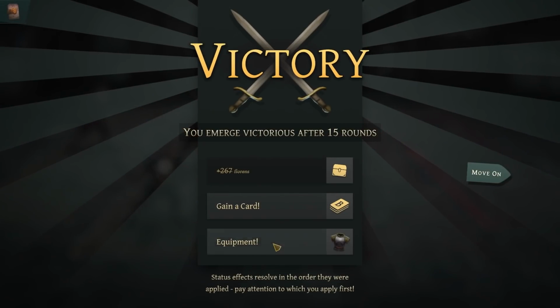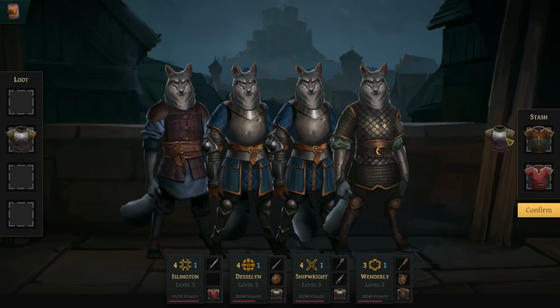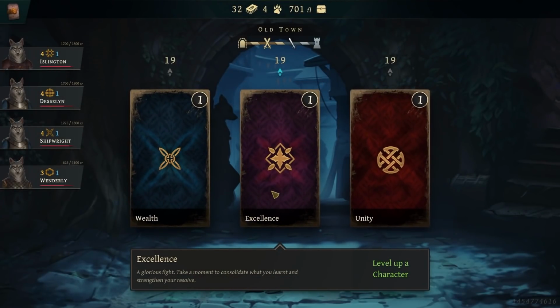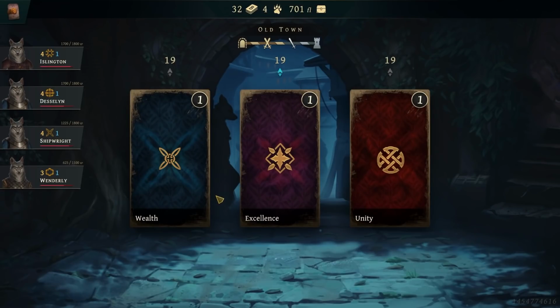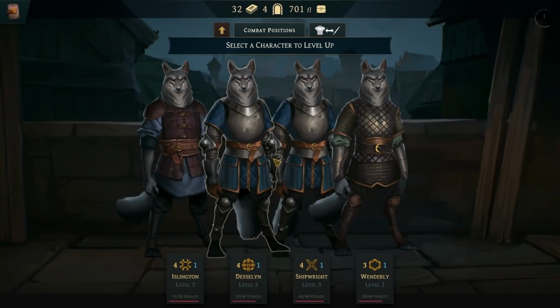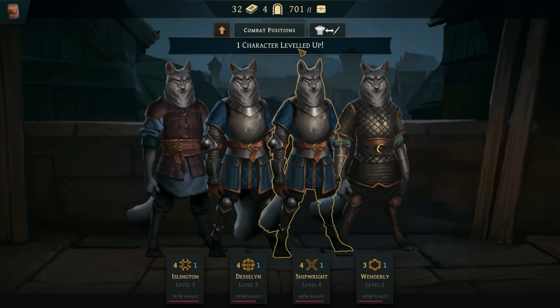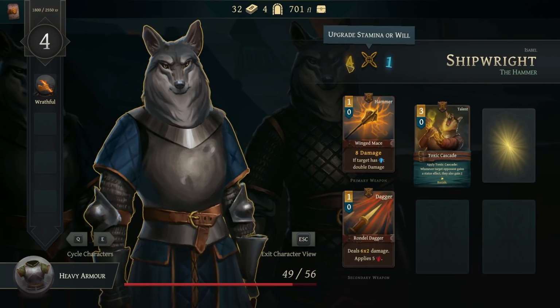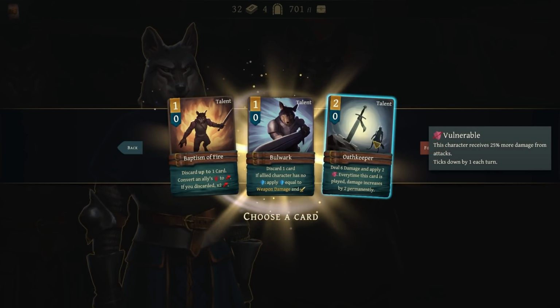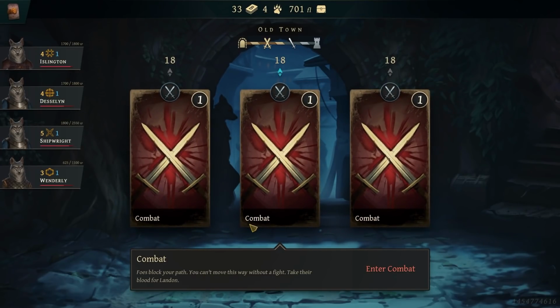So I guess I can't complain too much. Let's see. So we don't want to gain a card. What about equipment? Superior heavy armor. I'm gonna chuck it there if I get some way of dealing with winded, or if I get some bears. Like a pair of bears could do it. Okay. Wealth, excellence, unity. I think I'm just going to level up Shipwright. It's not great, but it could be worse. Bulwark is okay. More Oathkeeper, though. Anything that scales in that manner is solid.